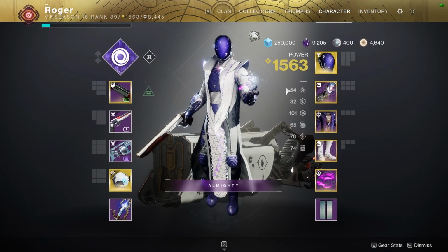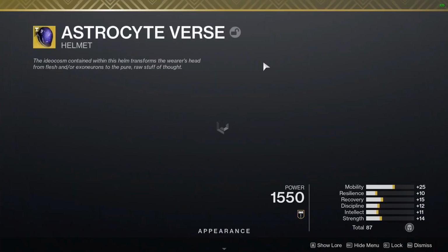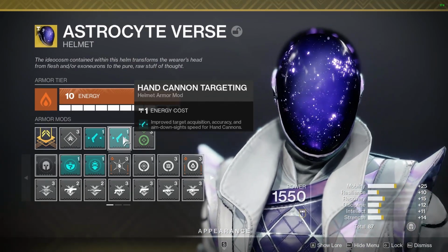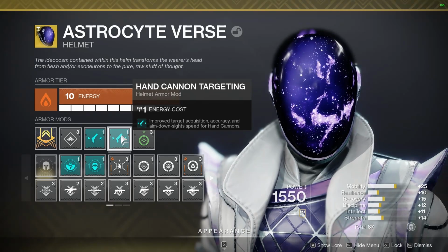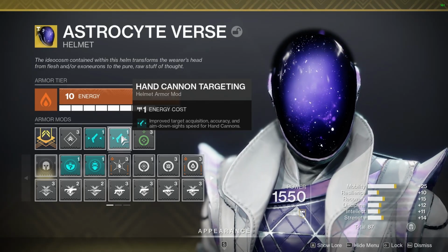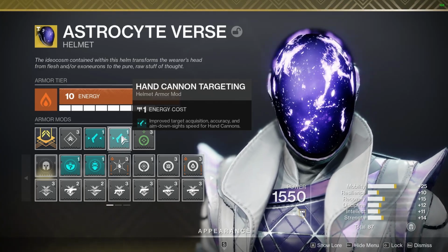Now, let's move over here to our mods. On the helmet, I have 2 hand cannon targetings. This is amazing. They have hand cannon targeting for 1 energy on this season's artifact, so make sure you have that and always use those whenever you're using a hand cannon, because targeting mods are amazing and we want to be able to get that extra target acquisition, accuracy, and aim down sight speeds.